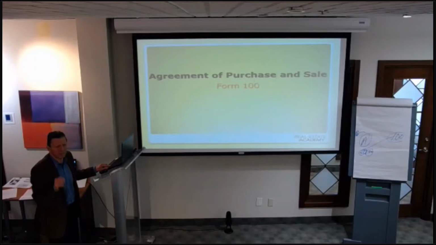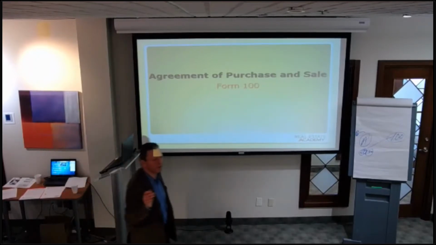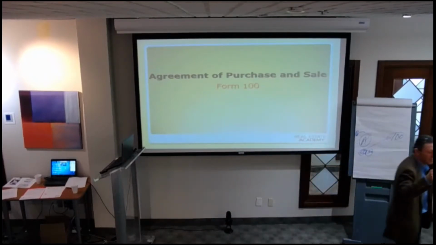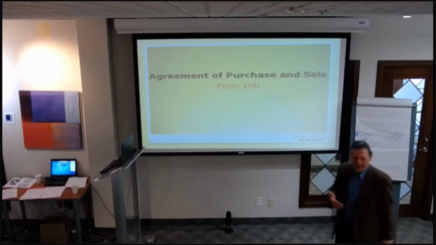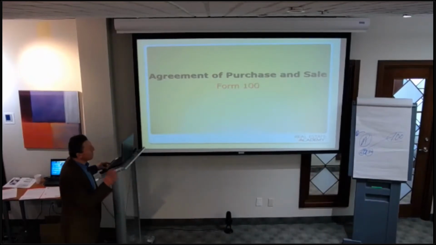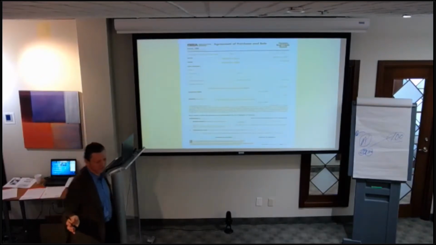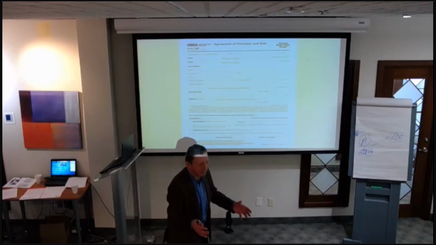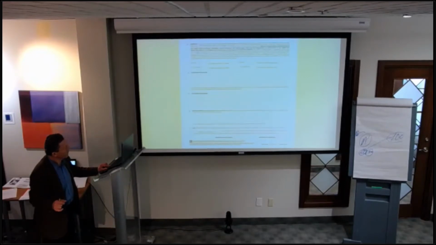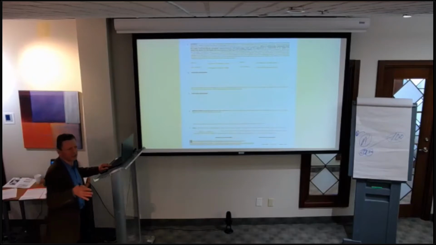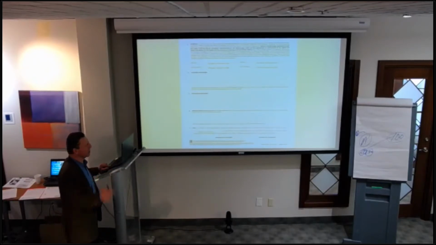I come to the agreement of purchase and sale because there are extra ones. How many agreements of purchase and sale do you know besides commercial? I don't want to know about the commercial because today is residential. Tell me how many do we work with? Three or four? Three. For condominium, freehold, mobile and mobile homes. Any more? No? Okay. We have the basic freehold agreement of purchase and sale. Everybody uses that on a property that is detached, semi-detached, or lake. Okay, non-condominium. Obviously, we know how to do it. Today is not about teaching the agreement of purchase and sale. I just go over it quickly, okay?